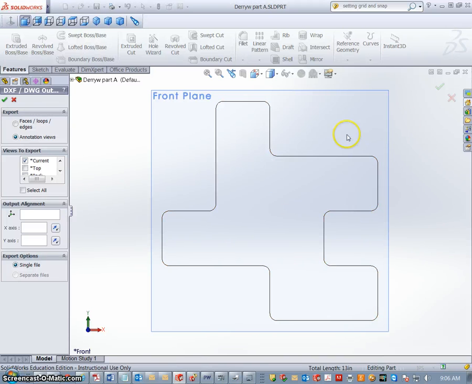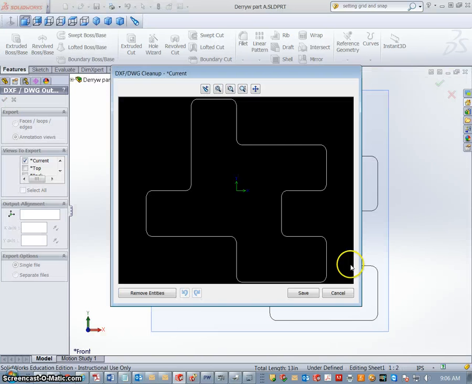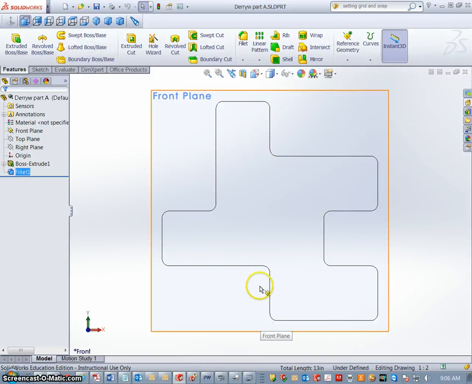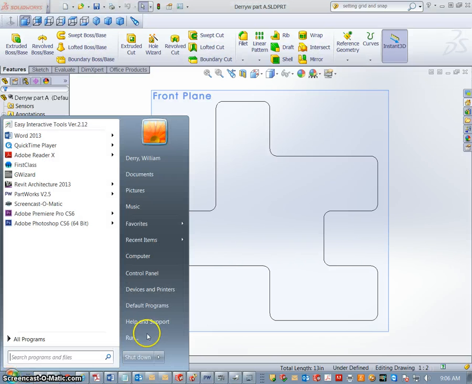You're going to need to do that for each of your parts, and that pretty much wraps up how you're going to create these. All right. To finish saving as a DWG, I need to hit this checkbox here, and then hit Save. So now I actually have two copies of this. One is a two-dimensional outline, and the other one is the 3D part. And that ends this part of the lesson.